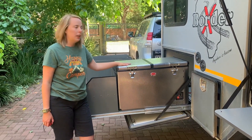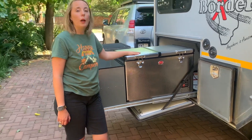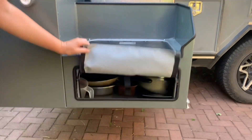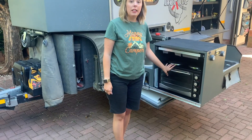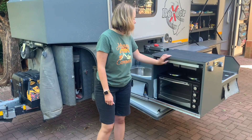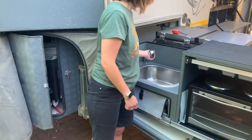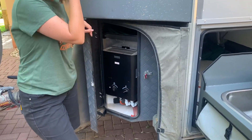This is what we refer to as our pull-out kitchen. There are a few options available — this is our standard layout. We've got space here for quite a big fridge; it fits a 90-litre national lunar but we've got the 81 Snowmaster. We've got a two-burner gas thermostatic stove. There's some storage in here where I keep my pots and pans. Moving to this side, there's space for a microwave or drawers. I've got my washing-up rack over here. On this side we've got a nice big basin with some storage at the bottom for cleaning supplies. The freezer is located here and automatically comes on and off.